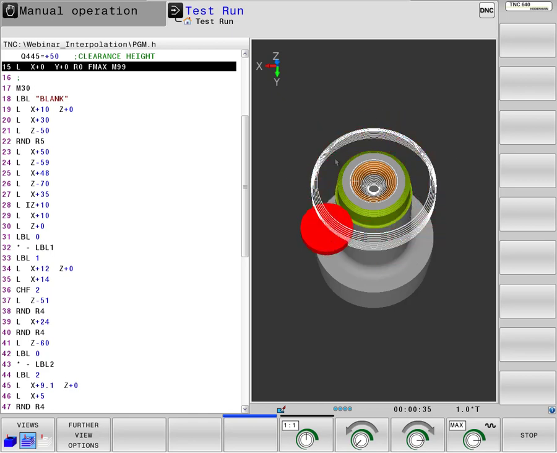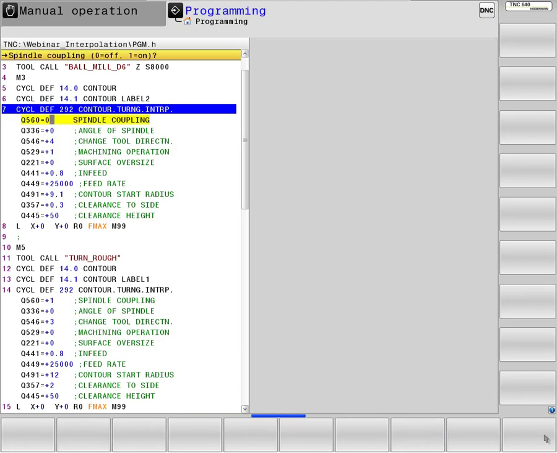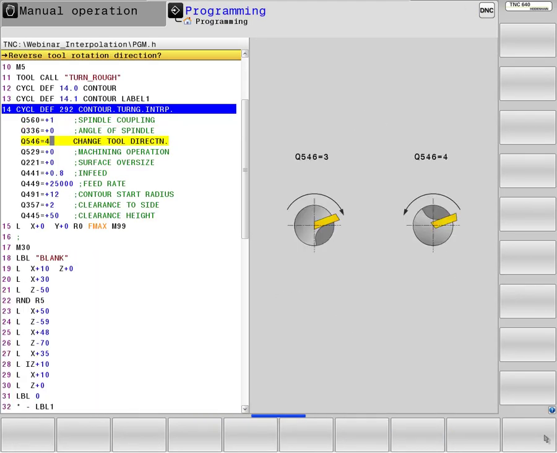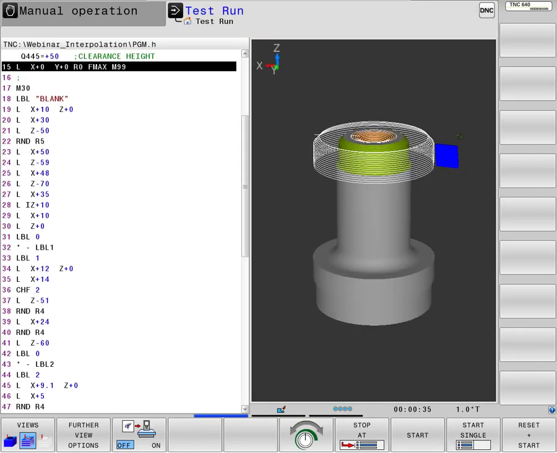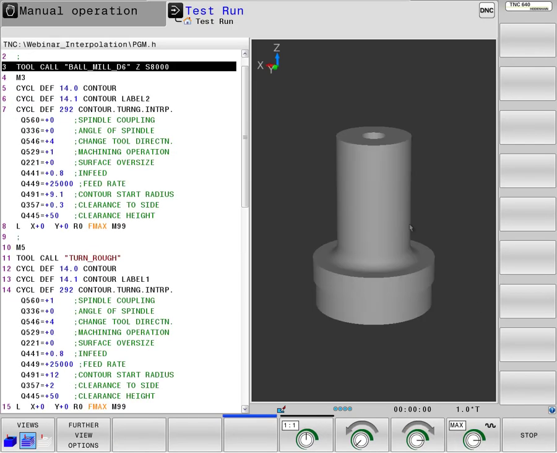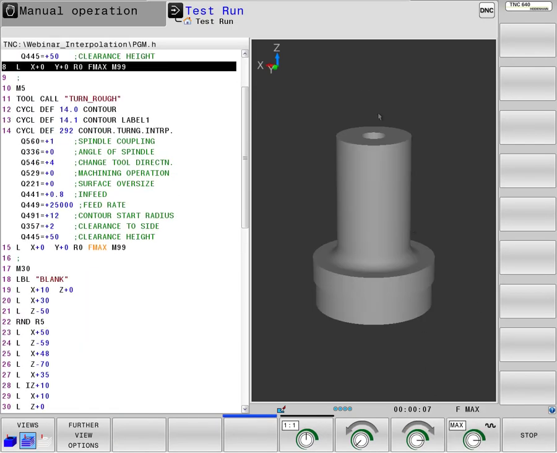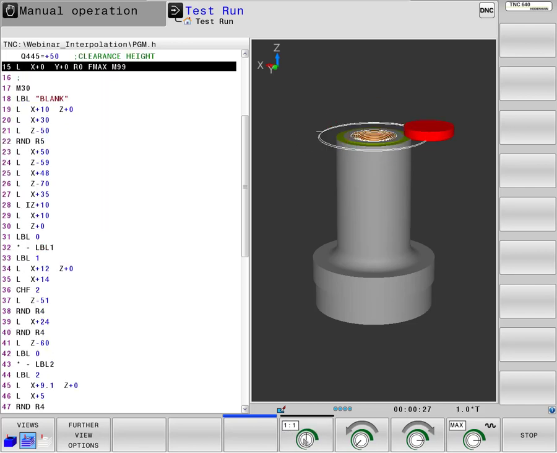So if the cutting plate is cutting in this direction, this is okay, but if the cutting plate cuts in the other direction, then we need to change it to 4. So first step, and now you can see. So you can change the behavior of the contour with the machining direction.